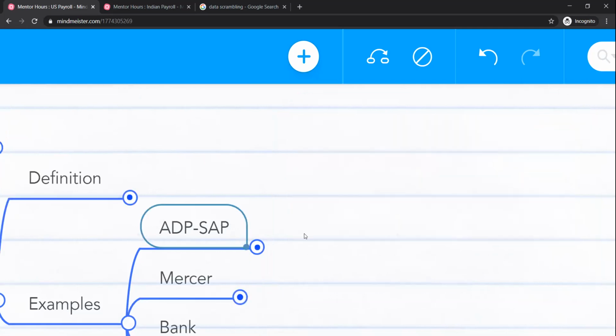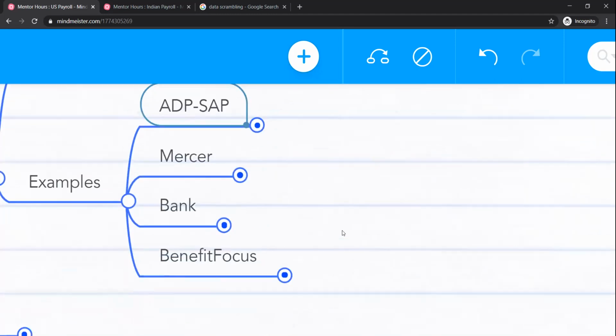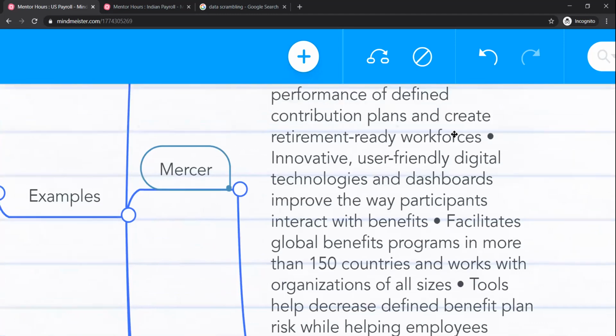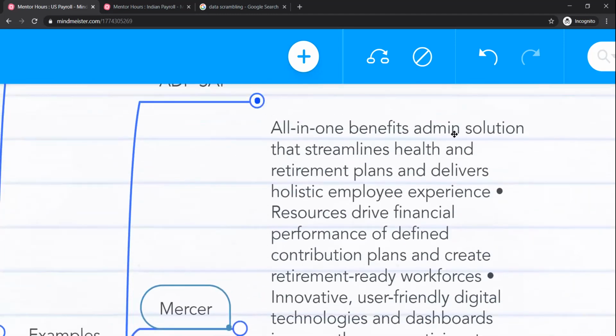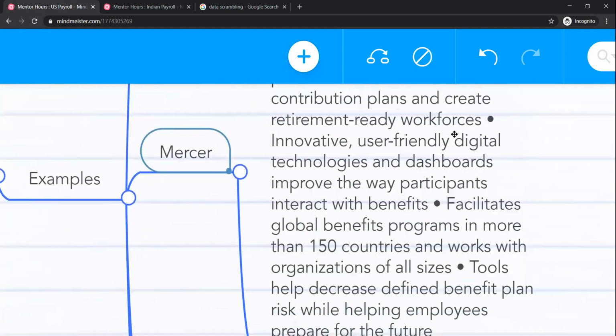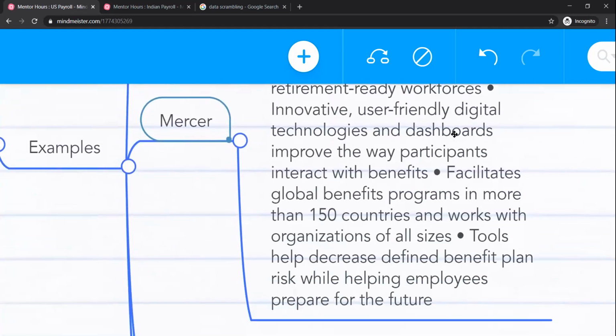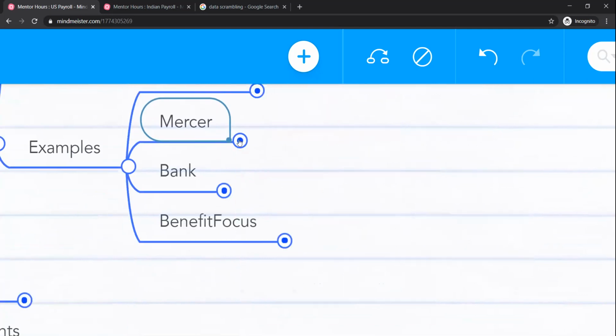Similarly, the same goes with your Mercer bank. I will be giving you a task. I have just given options of what the Mercer facilities are, what Mercer can do. They have a global benefit program, and there are different benefit plans which they can give. So you may do some research whenever you are working on such kinds of interfaces.